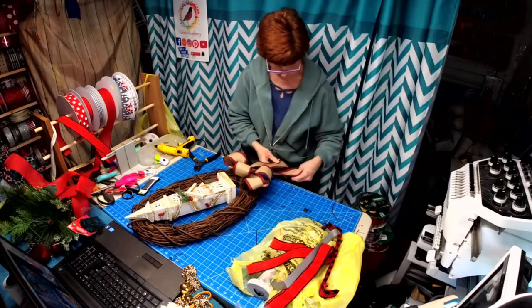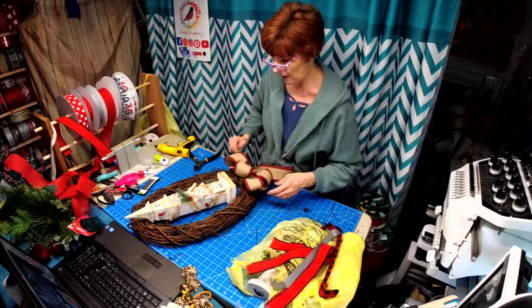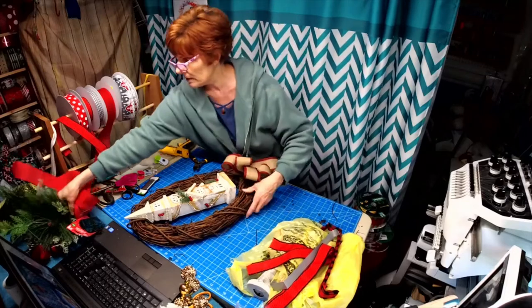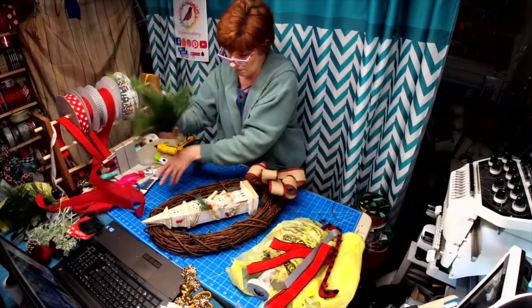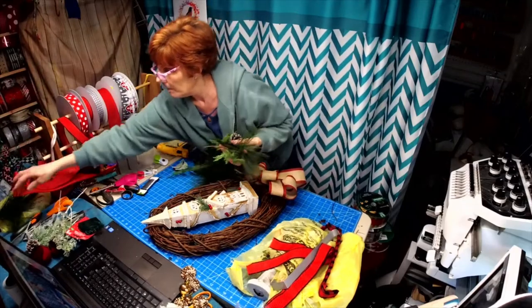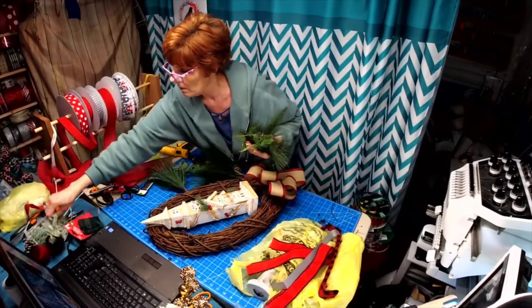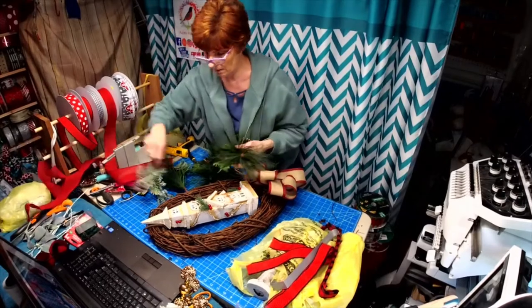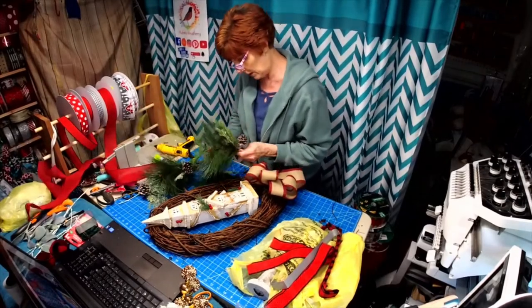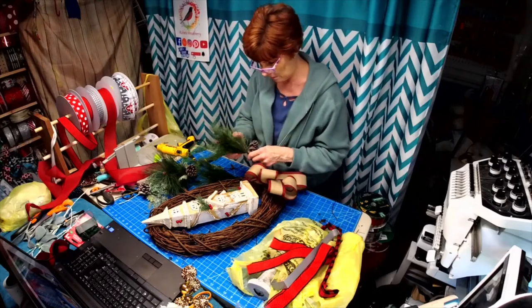All right, so there we got our bow. I already did my dovetails. Now, we're gonna start with some greenery. We got all kinds here. This is gonna be an easy peasy one because you really don't need a lot.